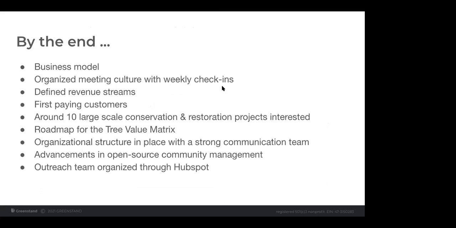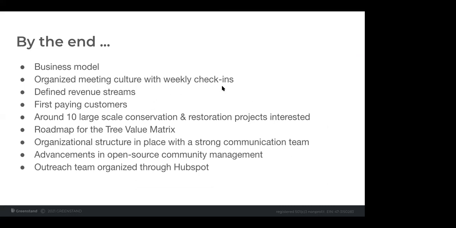So by the end of the incubator, we had a functioning business model. We were much more organized in our meeting culture. We now have weekly check-ins with the different departments. We also have different departments, which we didn't have before.